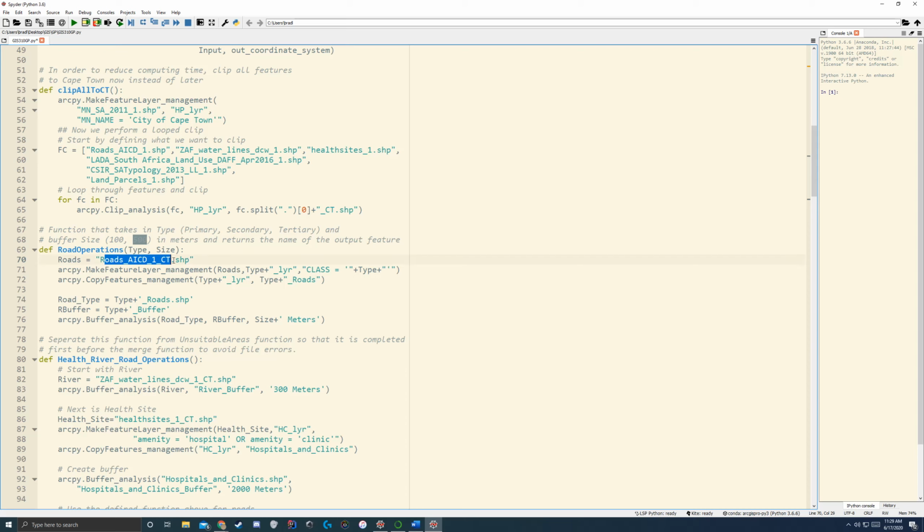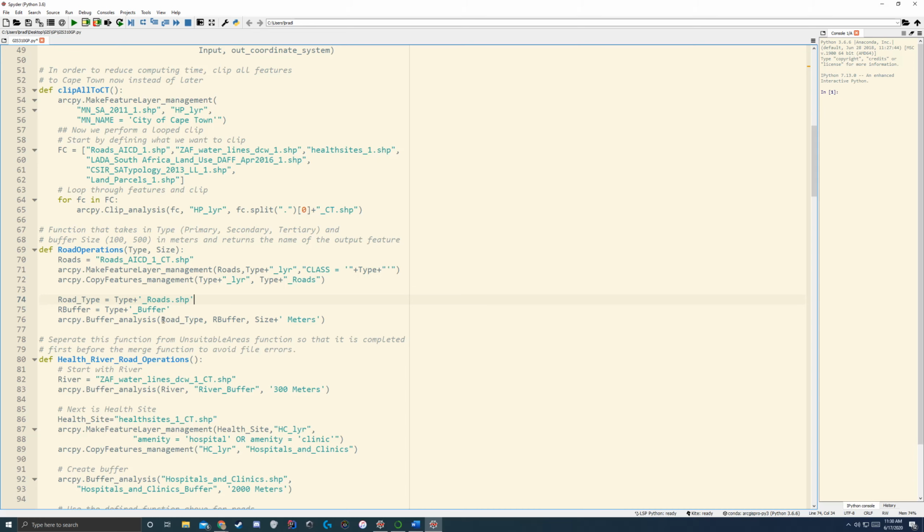So it takes in the projected Cape Town roads shapefile. Again, it does the select by attribute, where the class is equal to your type, which in that case is primary, and then it creates a new shapefile named the type underscore roads. In this case, it would be primary underscore roads. Then it takes in what we just created. This could be unnecessary. You could actually make it anything and then just repeat it here. This just means that if you want to use primary roads in the future, you can use it like that.